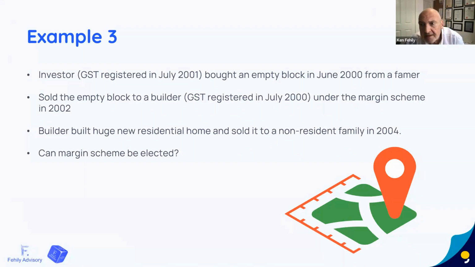If you remember, if we go back to 75.5, you're denied using the margin scheme if it was a taxable supply. The builder bought it as a taxable supply from the other builder who's registered, but bought it under the margin scheme. And you can't use the margin scheme if you buy land as a taxable supply without using the margin scheme. But in this case, they bought it using the margin scheme. I'm going to show you an example soon. That means they're not prohibited from using the margin scheme now. So the answer is yes.